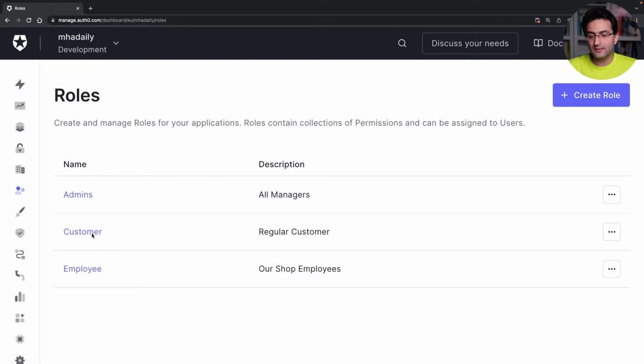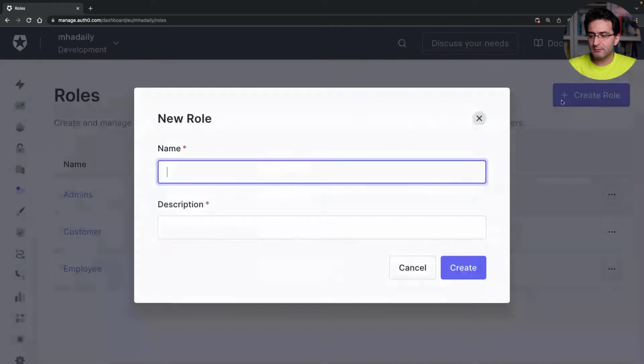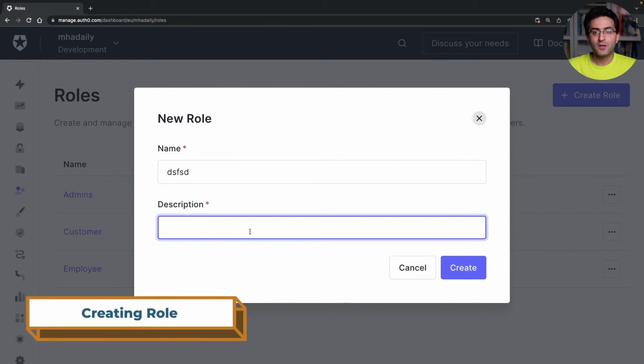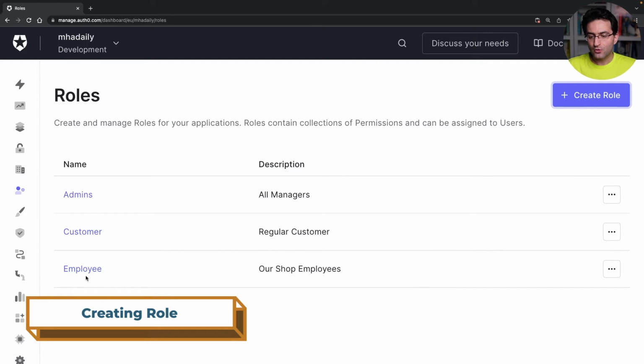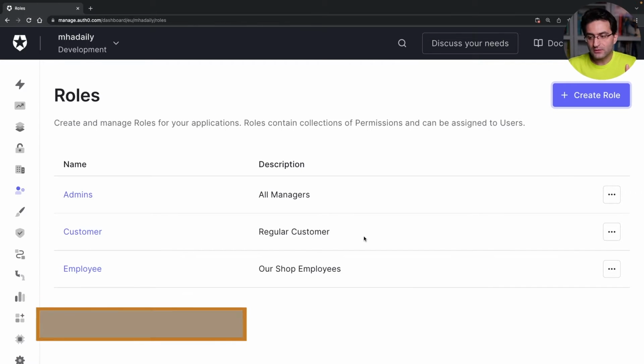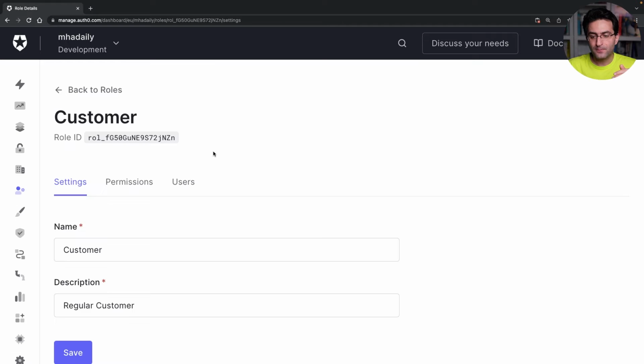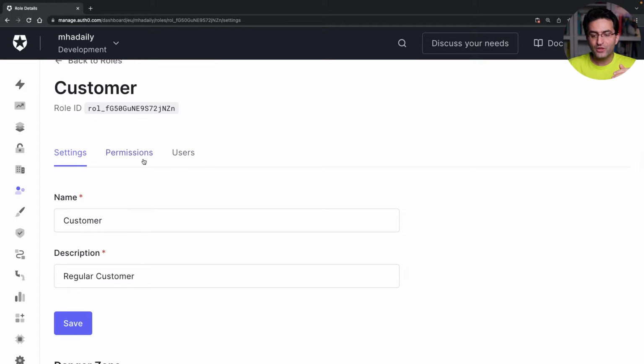I already created admins, customers, and employee. So I will assign these roles to my users of any type. But if you need more roles, simple, just create a role, whatever name you want, and give it a description.